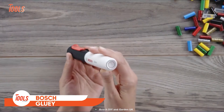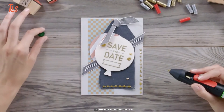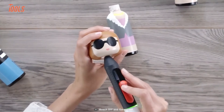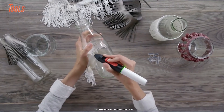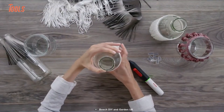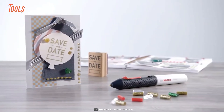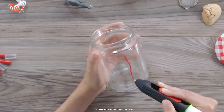Starting off with the Bosch Gluey. If you want to elevate your creativity level in DIY projects, this innovative and highly versatile cordless hot glue pen is for you. It simply brings creative projects to life with unique features. Crafters and DIY enthusiasts can discover endless possibilities for personalized projects with Gluey's cordless gluing capabilities, enabling excellent results on various arts and crafts endeavors. Its compact and convenient design adds a touch of fun to gluing tasks, while the ergonomic shape ensures a comfortable and enjoyable grip during work.